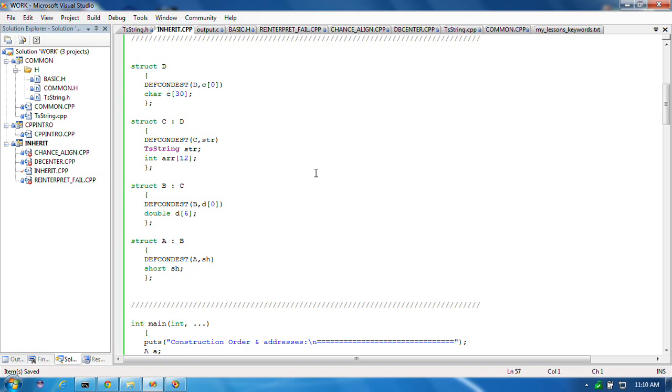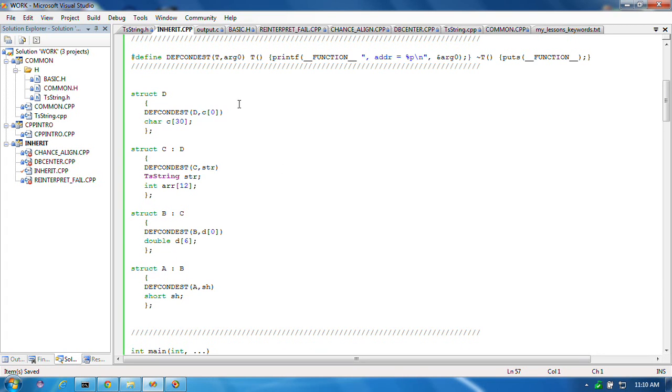We're dealing with the topic of inheritance, and I've reconstructed almost what we had before, with maybe one extra struct that we didn't have before. So this is the linear chain type inheritance. A goes to B, goes to C, goes to D. And in this case, this particular struct can be interpreted as either one of these structs.